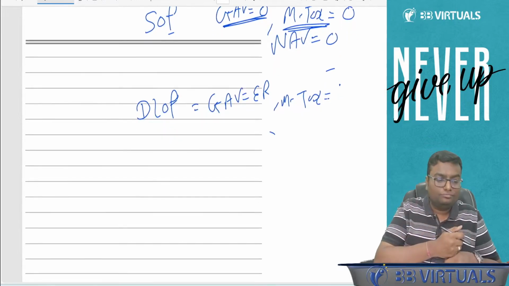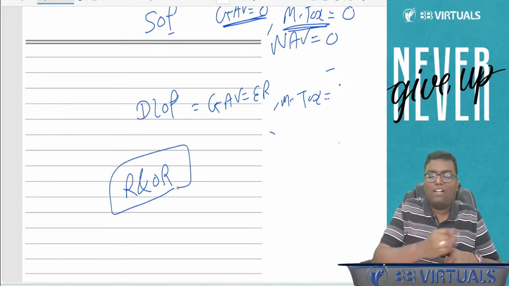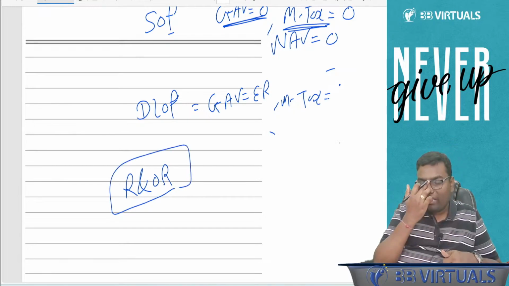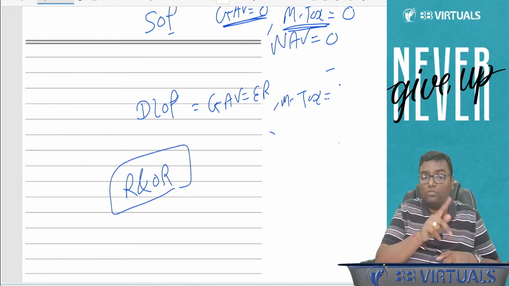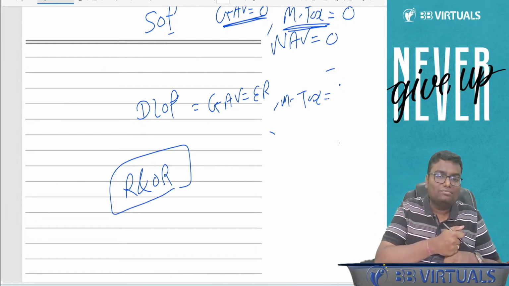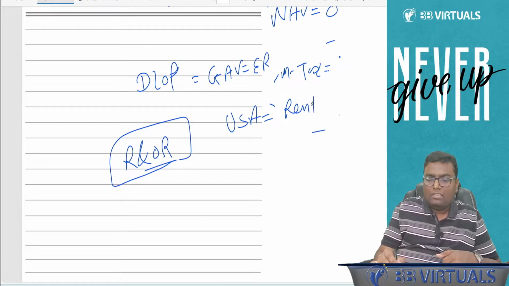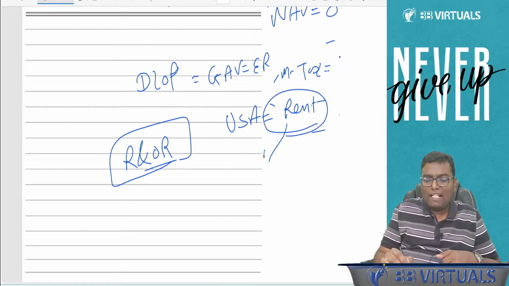One last question. What if I am an R and OR? What is the meaning of R and OR? Resident and ordinary resident of India, that is the full form. What is the meaning thereby? Global income taxable in India. Let's say I have a house property in USA from where I'm getting a rental income. Just because I am an R&OR, can I say this rental income will be taxable in India and that will become my gross annual value?